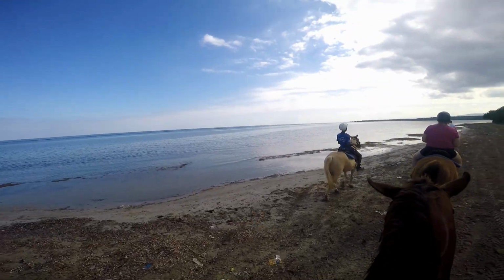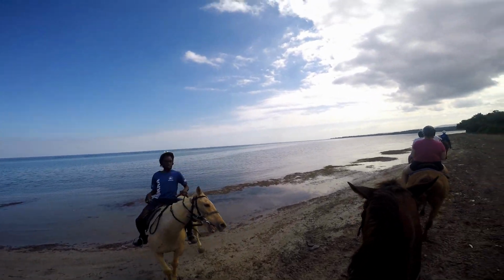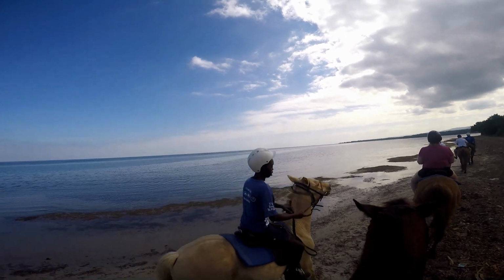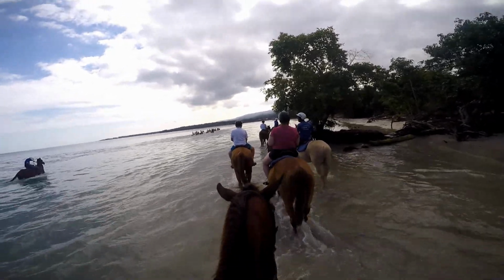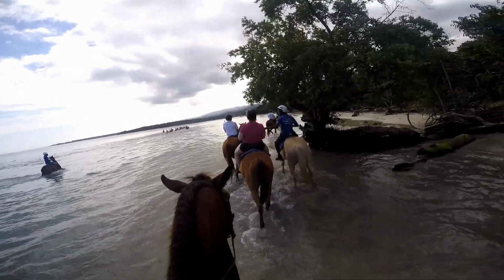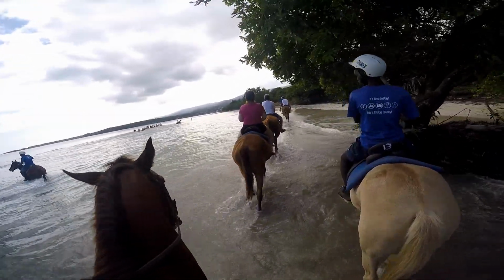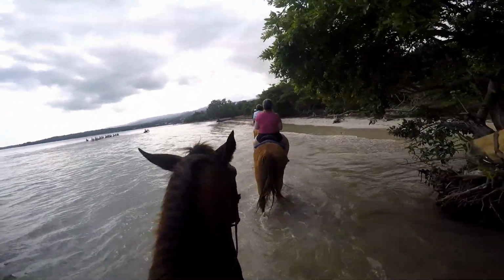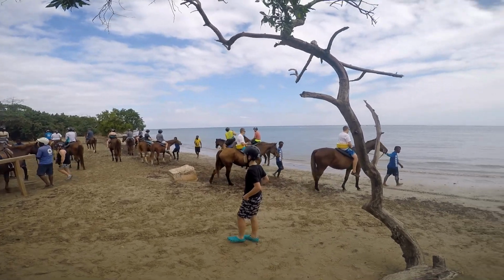But when we got to the water, it was nice and pristine. It was a great temperature for the day. They took everybody out. You had to get rid of your helmet, and you donned a little life preserver around your waist, kind of like a buoy. And they just kind of let you go there. The horses went halfway into the water, and then they went to a deeper section. And I will tell you, they were full on galloping. It took everything in us to hold on to that horse, because that horse was booking it, and it was some of the funnest time that we had. It was so cool.